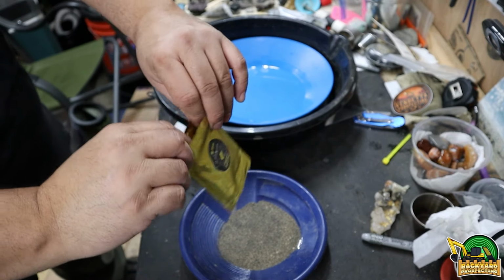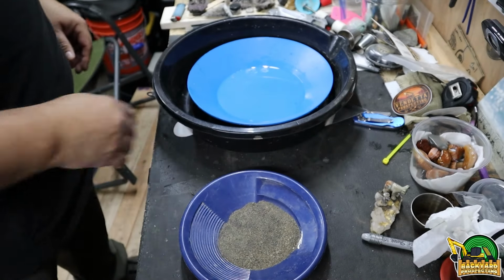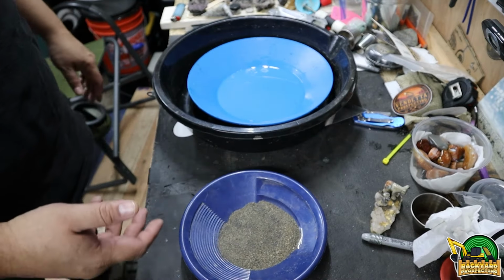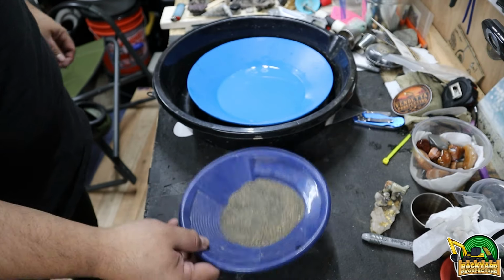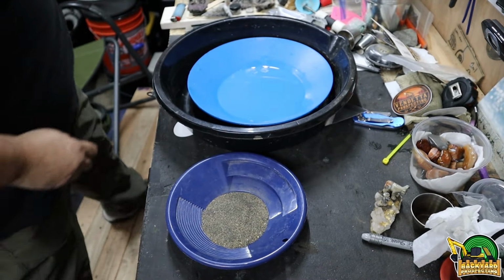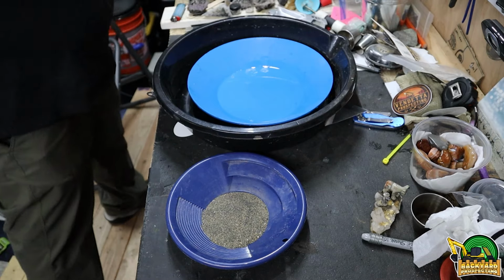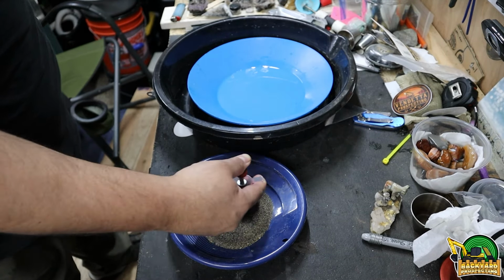Now this will probably be the kind of material very similar to a Benson Beach type material, where it benefits you if you got an automatic magnet system, like mining magnets, and you run it through there and you can remove a lot of those magnetics that are going to be in this. And that'll save a lot of time, I'm sure. Just to take a look at that.